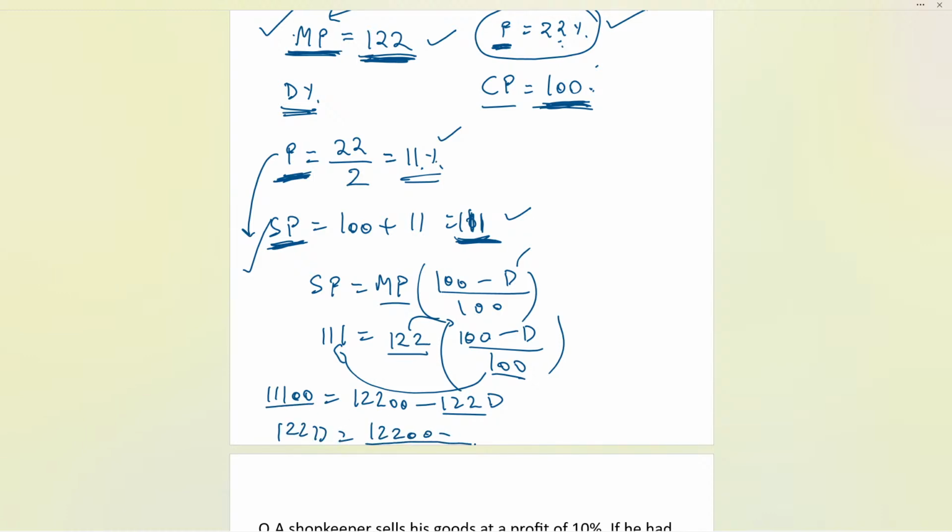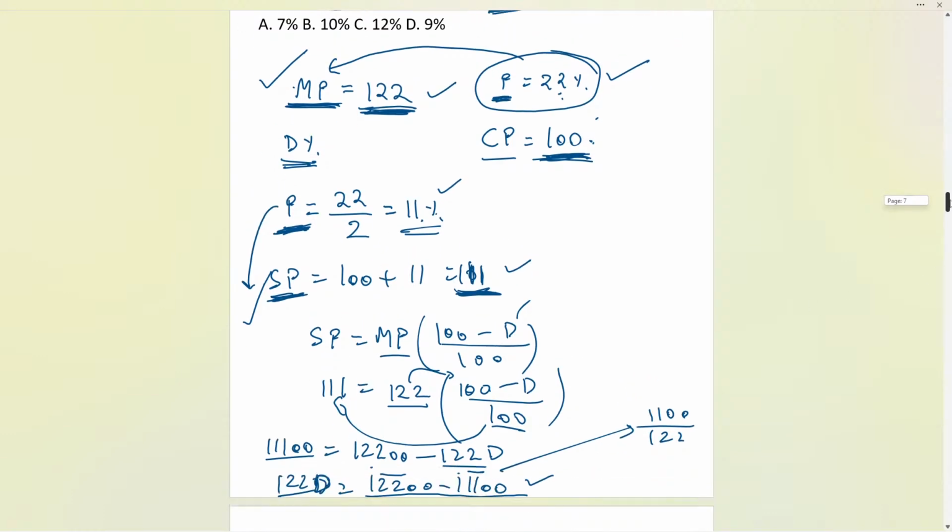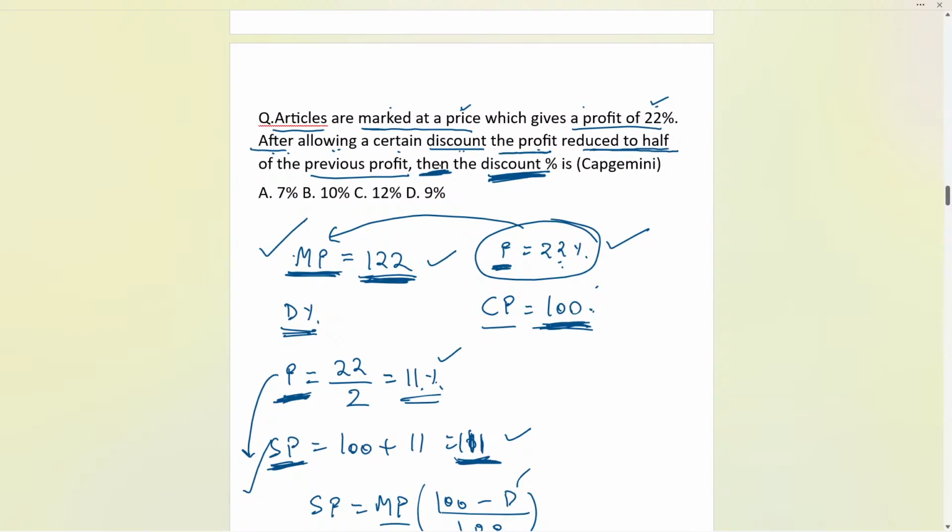Now, let's take this number on the other side and that number on the other side. I will not write this part; I directly write after subtracting, just to show it. If I directly subtract, 22 minus 11, because the 1 will cancel, it will be 1100, divided by the 122D we have got, so divide by 122 here. Now if I divide and calculate the answer, you will get approximately 9. That is the answer we are getting here.